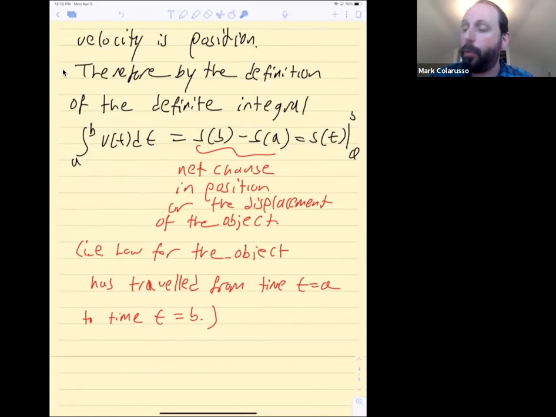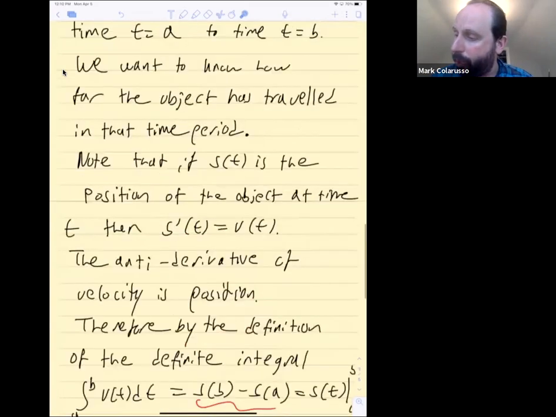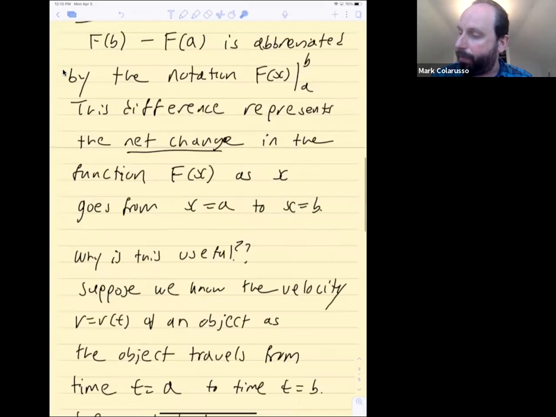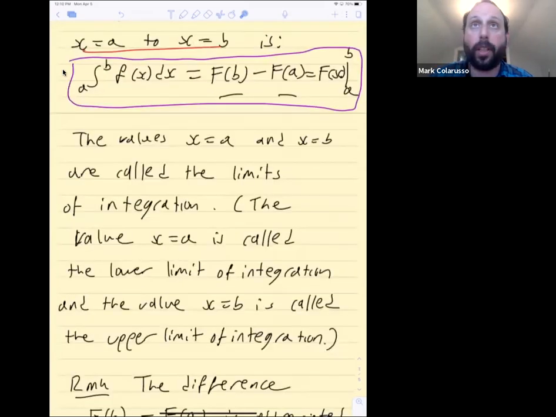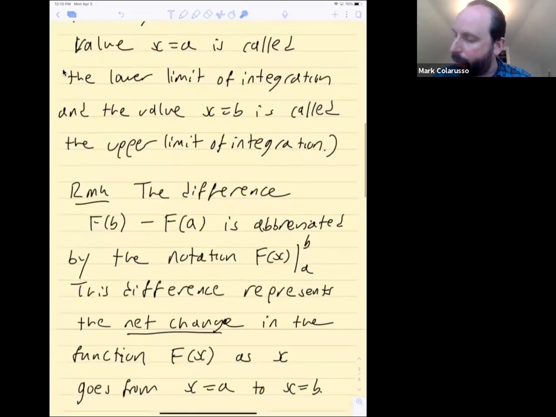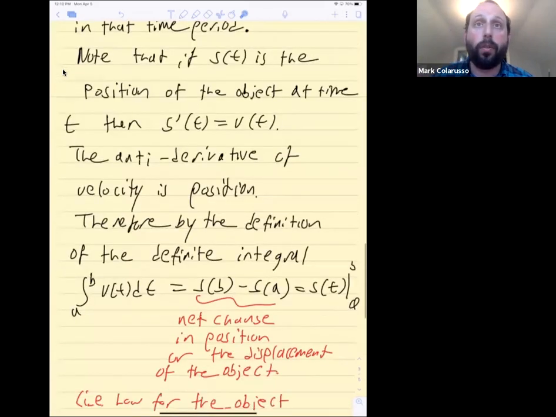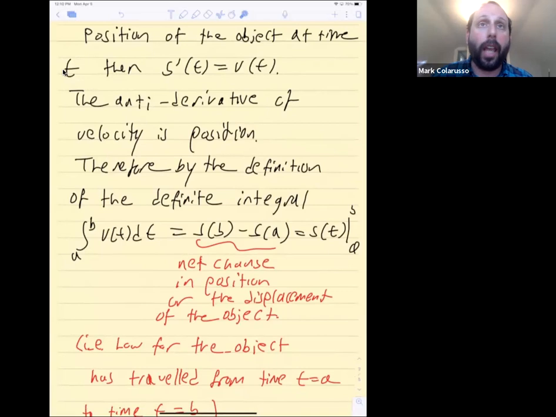They work for definite integrals just as they work for indefinite integrals, right? Because what does this result say? We just take the antiderivative at b minus the antiderivative at a. We can compute the antiderivative, in this case the position, using our knowledge of antiderivative formulas so far, and then we have properties of the definite integral that are very similar to properties of the indefinite integral, and we can use that to figure out these values.